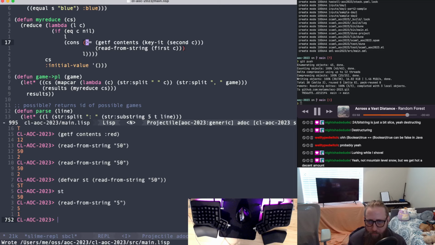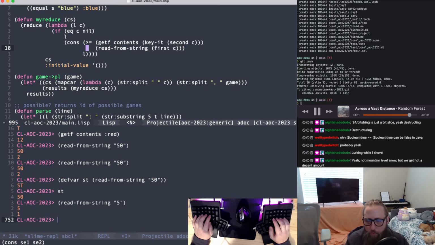They just make sense to them. But it's the same idea in Lisp. The only difference is a lot of these will support multiple arguments, and you could keep going down. You could pass five different numbers to a greater than operator, which is kind of cool.